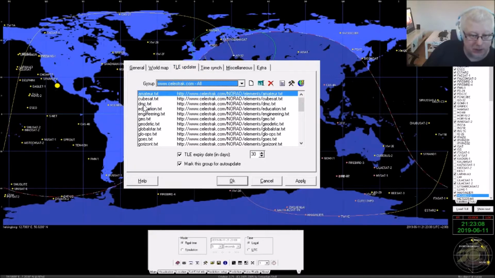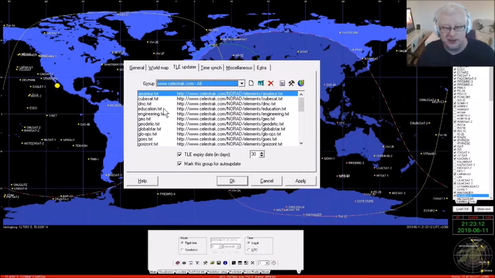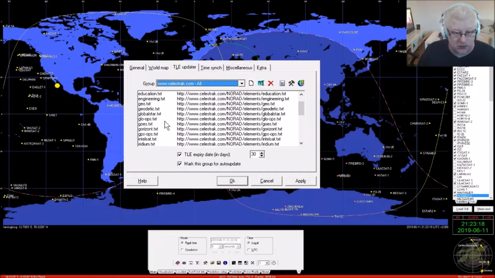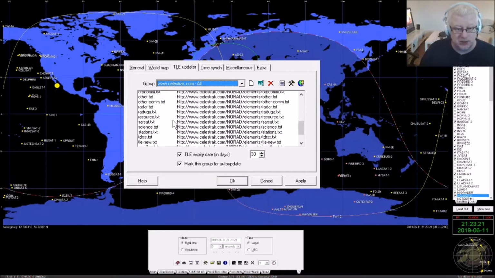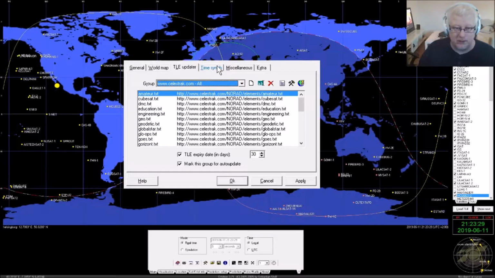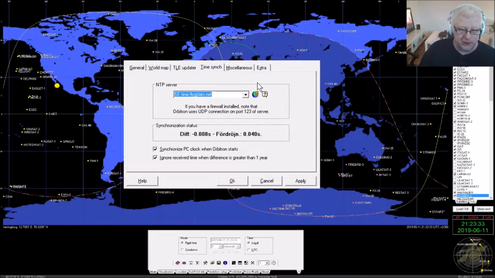And here you have the list where you can update the TLE files, the text files that contain satellite information. There are lots of different satellites. I'm using the amateur ham radio ones, but I have made my own lists as well. Sometimes it's fun to check other satellites, and time syncing and so on.